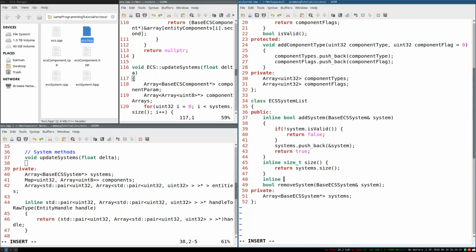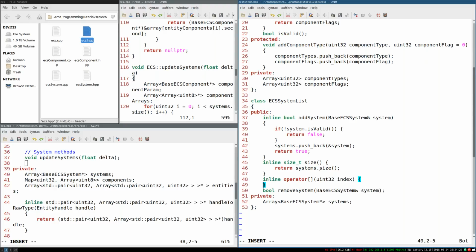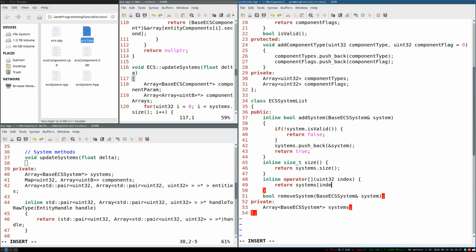And we're also going to have an inline operator. We're going to overload the parentheses operator. It's going to take in a uint32 index. Again, just a straight up wrapper for systems index. Oh, and it's going to return, of course, a base ECS system pointer. There we go. That's all we need in our ECS system list class.